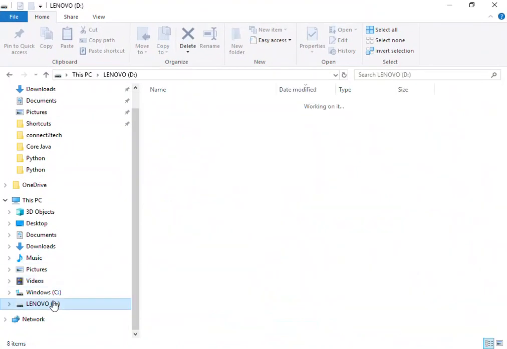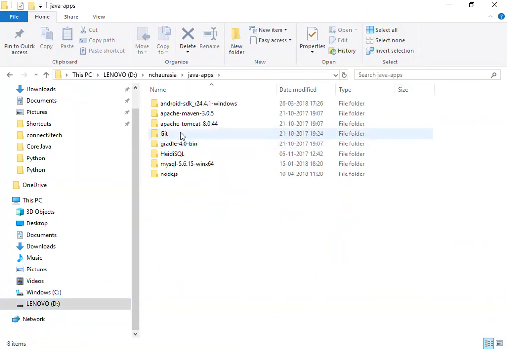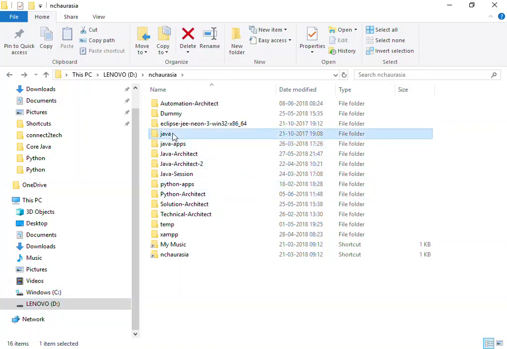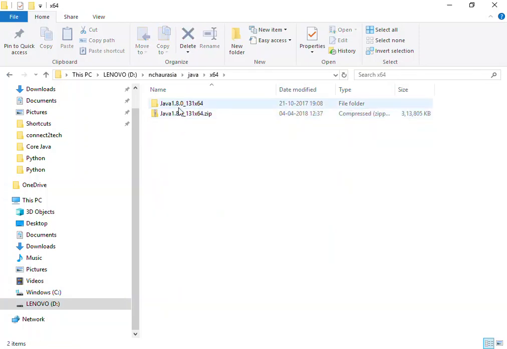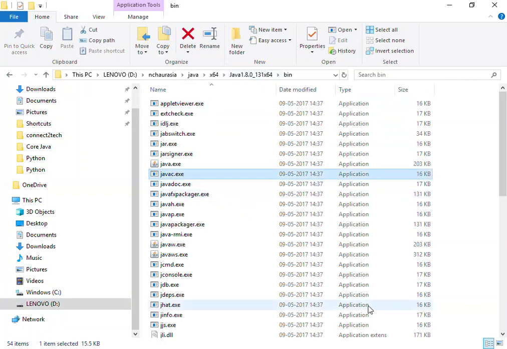But if I go to the location where my Java is installed, so this is where my Java is installed. Where is my Java in 64-bit? If I go inside bin, there is a Java. Can you see Java? Here it is, right?